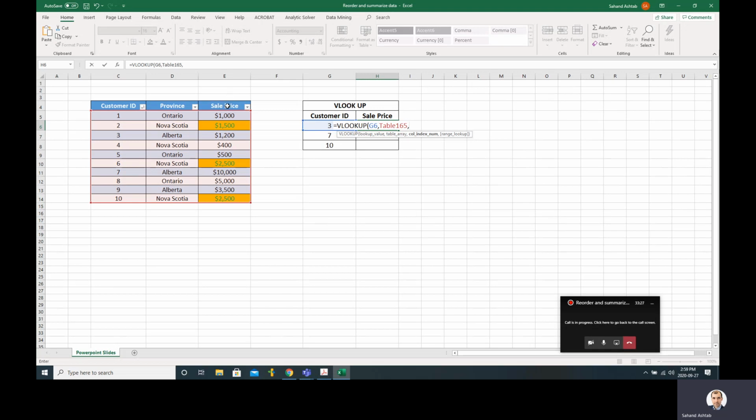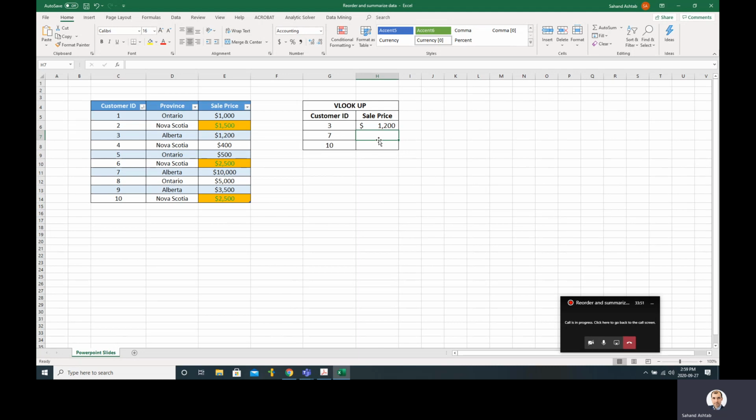That's where the sale prices are. So you're going to type 3, comma. As you see, it gives you options. False, exact match. We're interested in exact match. Double left click on it, close parentheses, and press enter. So now let's verify. Customer ID 3, the sell price is 1,200.